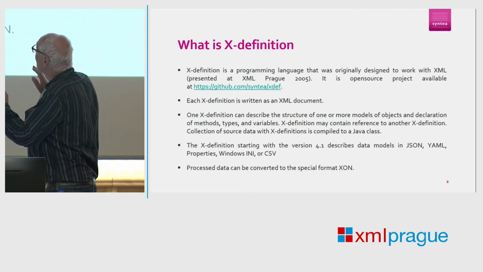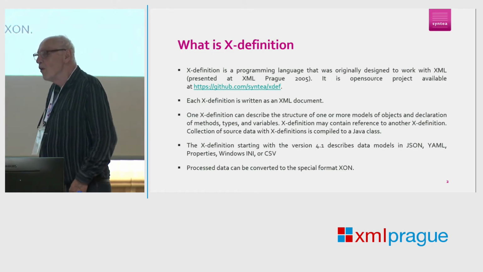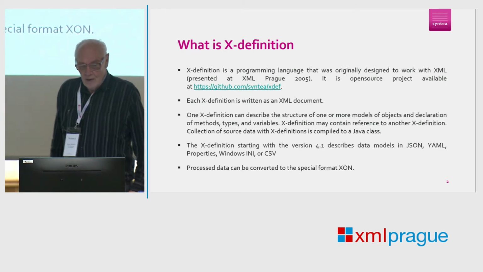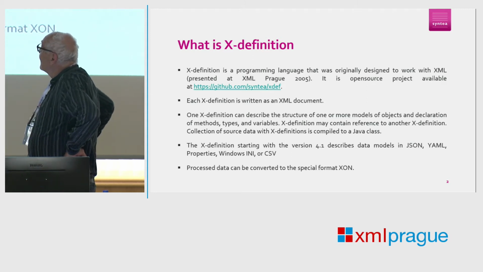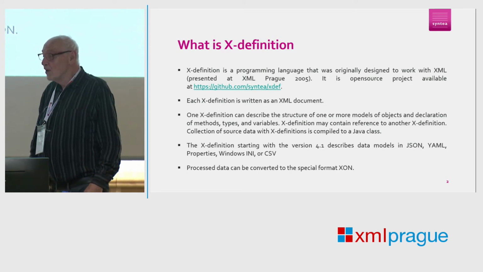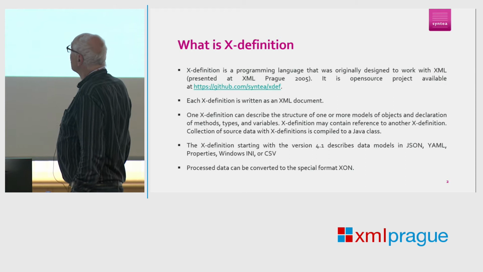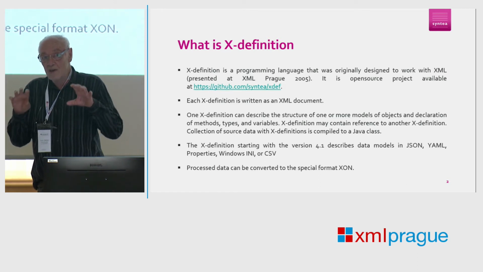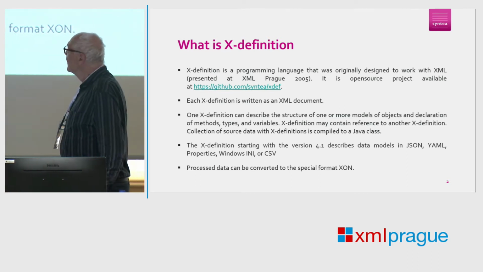I will start with something that some of you know, but I suppose that not all people do know what X-Definition is. So X-Definition is a programming language that was originally designed for processing of XML data. And it is open source now, available at this address. Each X-definition is written as an XML document. So it is a language which is written in the XML form.